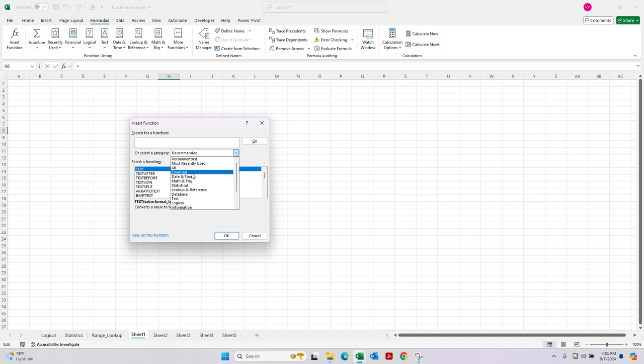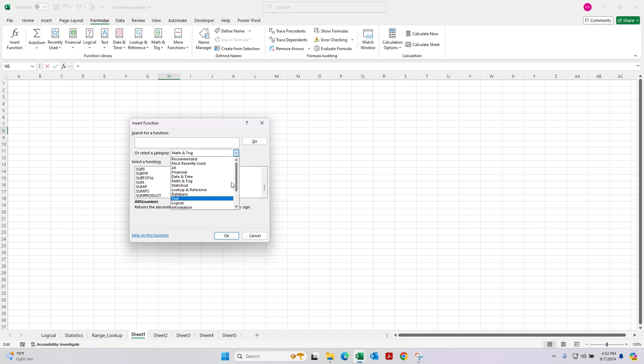Another way is to just guess it by category. So if you know the function you're looking for is a mathematical function, you hit that category and then scroll through this to see if any of your functions are listed. Some of these lists would be as big as 50 to 80 or 90 functions in these categories. Math is a big category, and there are several different categories. So you have financial functions, date and time, math, statistical, lookup and reference, database, text, logical, and information.